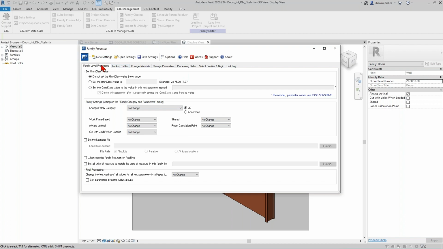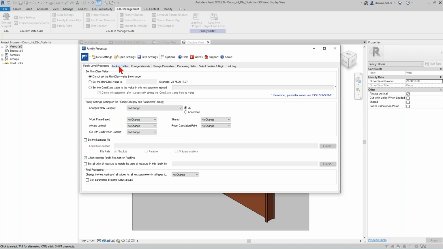Now, just below that is the main Family Processor user interface. Across the top are a series of tabs. These tabs represent major steps; they describe the major steps in the family editing workflow. First off, there are some settings that can be applied to all families at the family level while you're processing them. We'll go through some of the specifics here, but one of the settings that I always turn on personally is the "when opening families turn on auditing" option, so that when I'm processing multiple families, I can always guarantee I'm going to get a good clean audit on that family. So it's one that I recommend you also turn on on a regular basis.